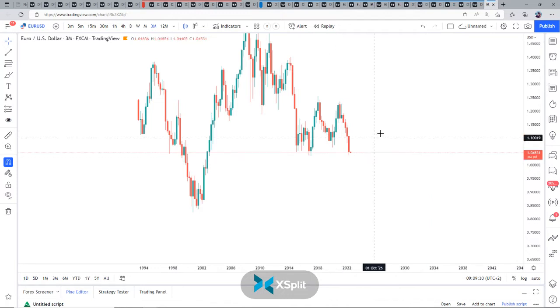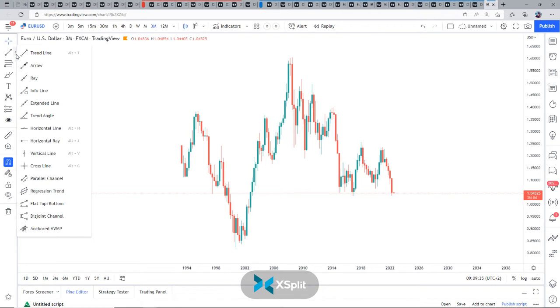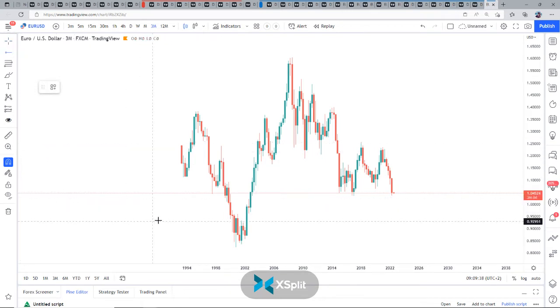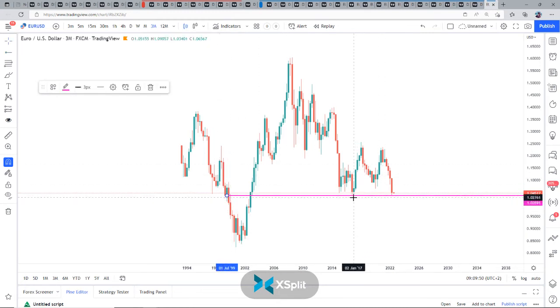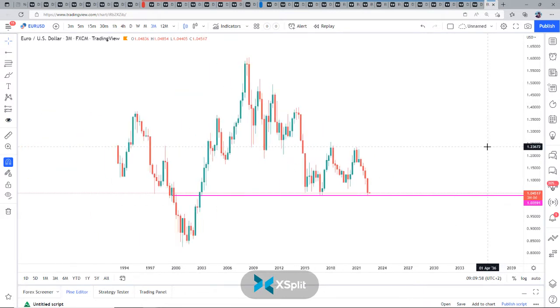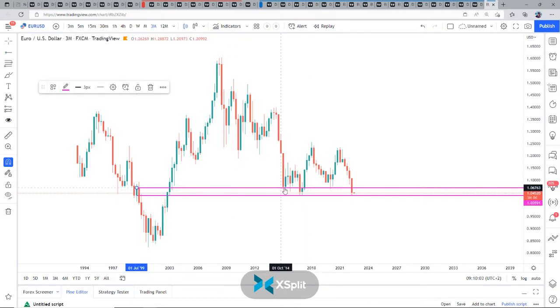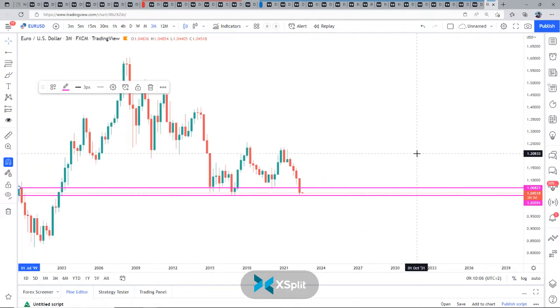So, first of all, I want to point out the same thing as I just did on DXY. You see those bottoms here. When you look left, you see this big quarterly order block right there in the middle of this move down. And you draw this line, boom. That's exactly where we stop. That's why I went long here. The other reason why I went long in this area is, you can see the same, by the way, to finish with this order block. You see how it has been holding the price.